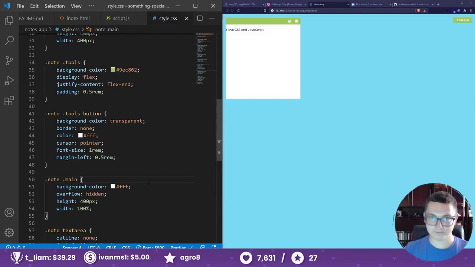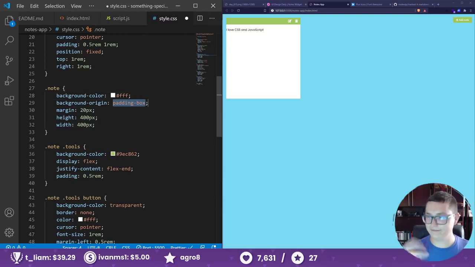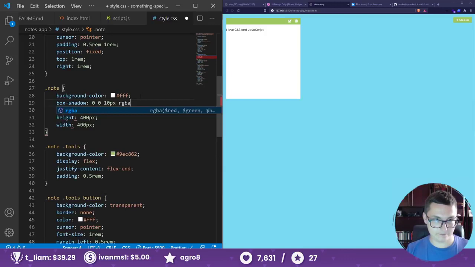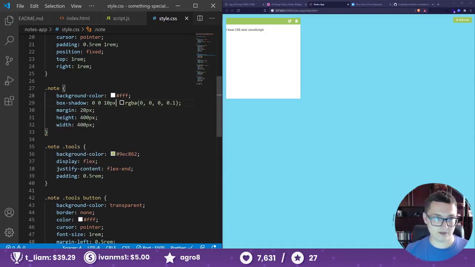How can we, when we edit, say okay, edit mode and not edit mode? Change background. Oh, see, that's why I like to have smart people around me. Box shadow, I want a bit of a shadow. My good old-fashioned shadow, which doesn't look good blocked.